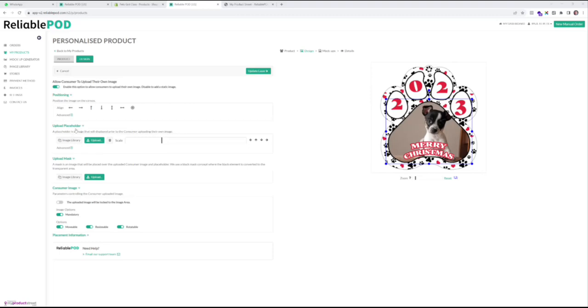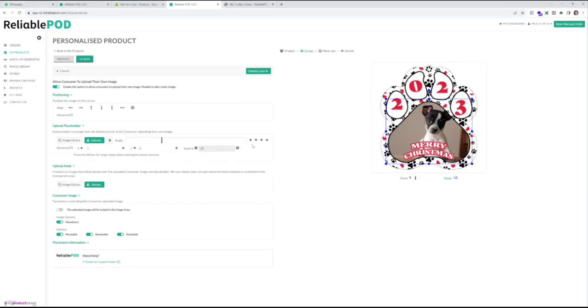and then if you come to the placeholder layer, you can see here you've got these little buttons and a scale and a button that says advanced. So if you click here, you can see you can move your placeholder. If it's moving too slowly, just hold the Alt key and that will move it a little bit faster for you. There you go. And then I want to move it down a bit. So I think that looks pretty good there.